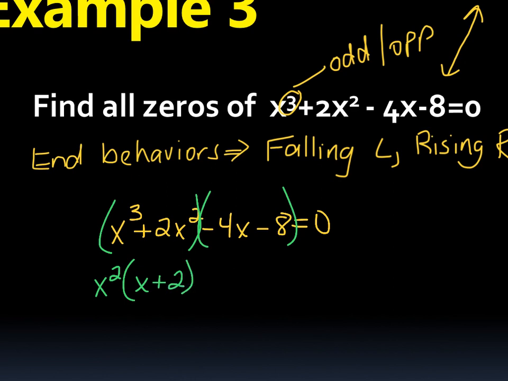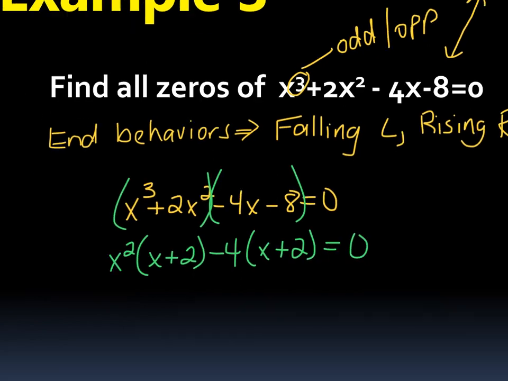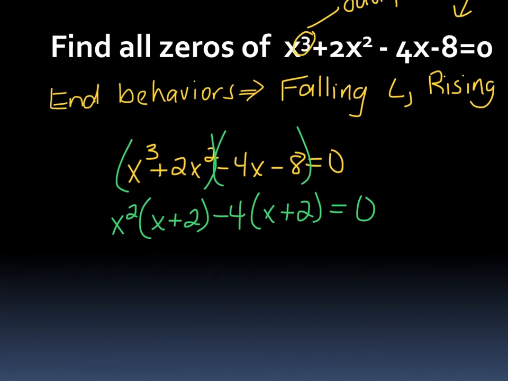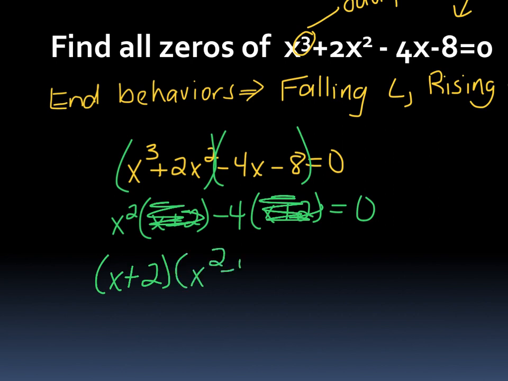Good. Now in the second parenthesis, what can I divide out? -4. Let's take out that -4. So I'm left with x plus 2. The reason we keep that negative in there is because now, do you notice when I took out that -4, both of the parentheses that are left over are the same. So that's my new GCF. I'm going to bring that out in front. I write it 1 time. And then what happens with all the good stuff that's left over? It gets its own parenthesis.